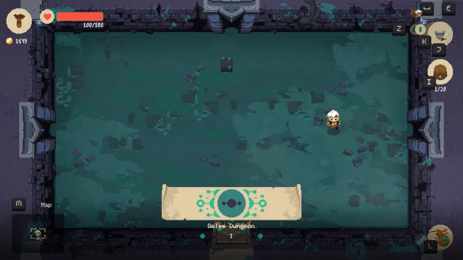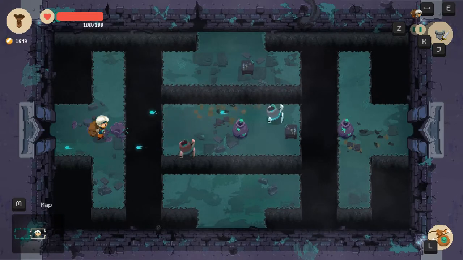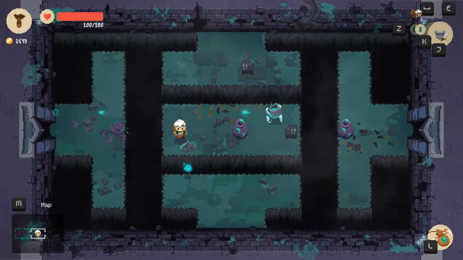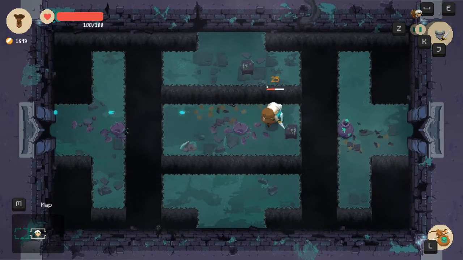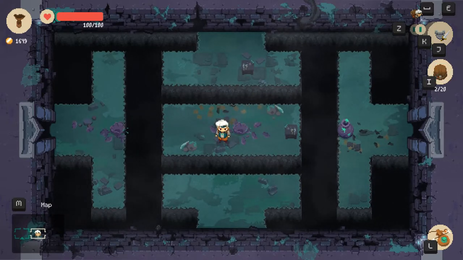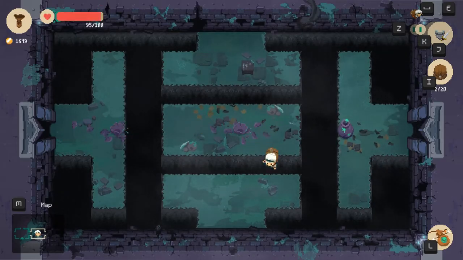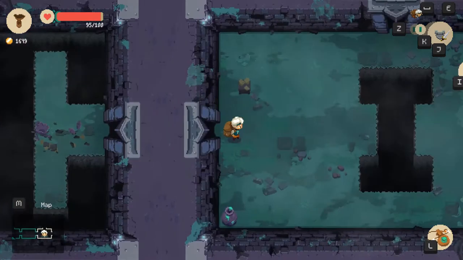Boom, into the dungeon again. You start at level 1 every time. Can I make this jump? Perfect, I can make the jump. Okay, I wasn't hitting that guy. There you go. Did the first one fall down into the abyss? I didn't see that. I fell down into the abyss. Well, that's unfortunate. It's a freaking pot.